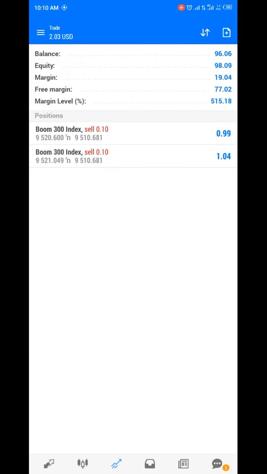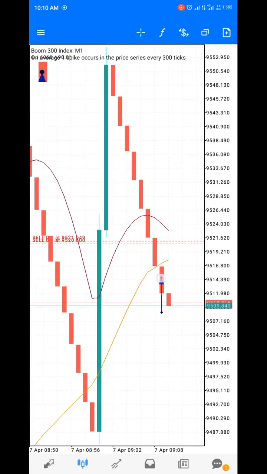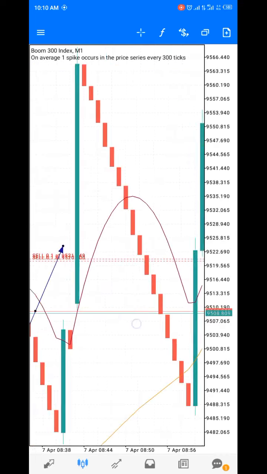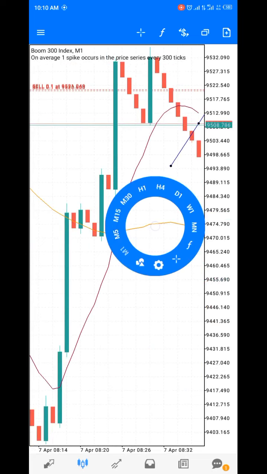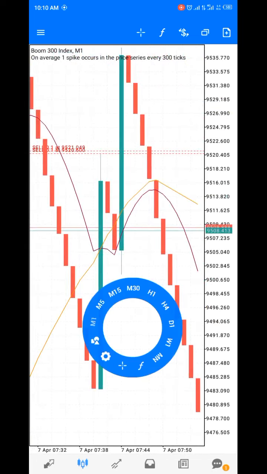So you see that it's not necessary for the candlestick to close below the moving average 50. It's not necessary. But for the 15 moving average, the candlestick must close below it. Then after that you can take your trade. So that would be very, very helpful. Now let's just backtest this. Let's backtest this.